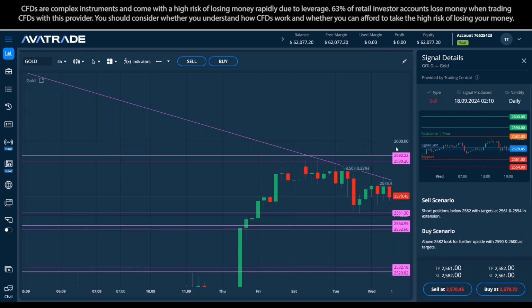And so pending orders with what we call a breakout strategy might make sense right now. Why? Because it's really big news. If it's smaller news, then trading on the range between this resistance and this support would make sense. If there was little to no news coming, no problem, I'm on this sell signal taking profit at the support down here, like the signal says. But this is a technical signal that's not necessarily taking into account the huge fundamental news, both scheduled and unscheduled, that's going on right now.